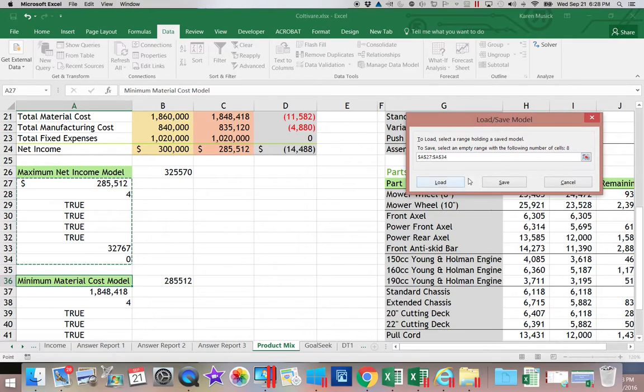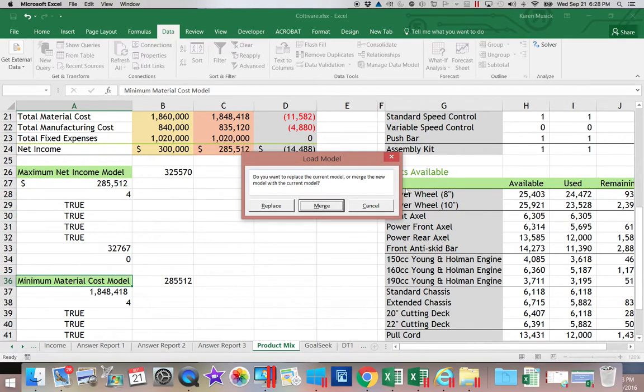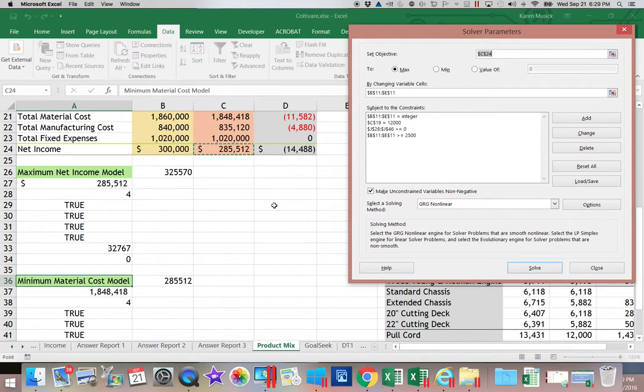And then you're going to click Load. Now it wants to know, are you trying to replace what you have or merge the two together? We want to replace. So we're going to click Replace. It sets it back to the way it was.